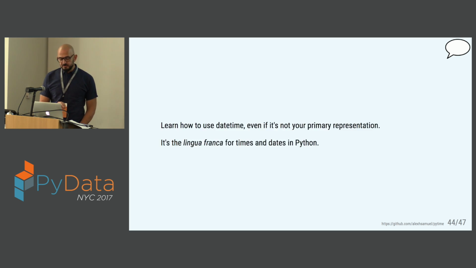And finally, my last bit of advice is that even if you are using pandas primarily, I recommend you learn how to use the standard library datetime class. It is the sort of lingua franca of times and dates in Python. So a lot of APIs which are not data science oriented may force you to use it. So you should probably learn how to use it.